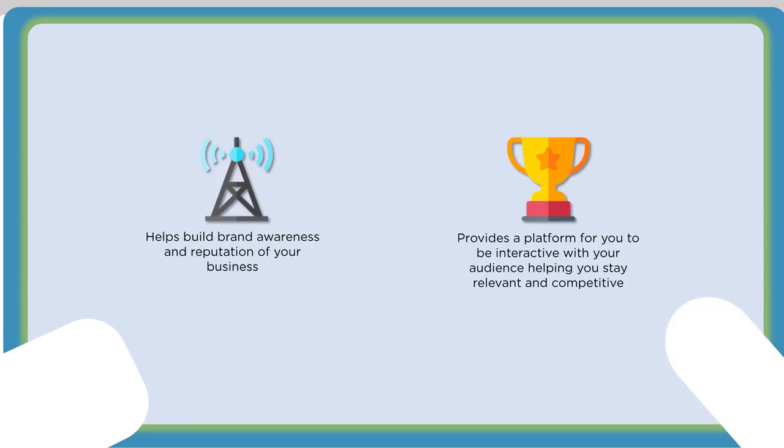Some other uses for digital marketing, it helps build brand awareness and reputation of your business. So when we say brand awareness, if you're just launching a company and nobody knows who you are, if we use Google Ads as our preferred method of digital marketing and establishing campaigns, we can choose that display network. That display network on Google Ads reaches a large amount of people.